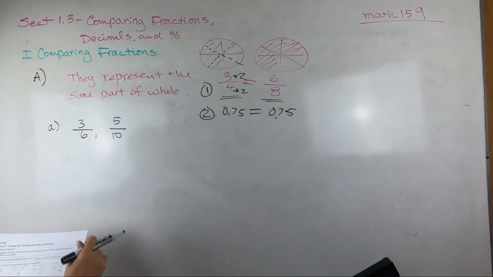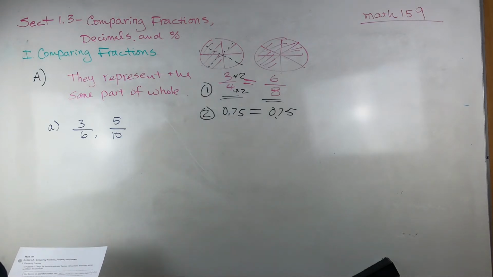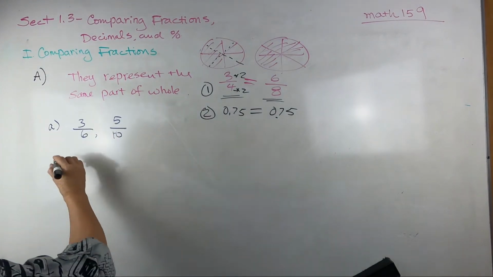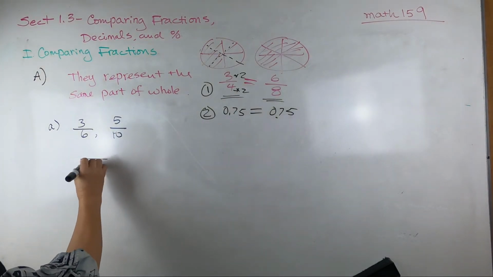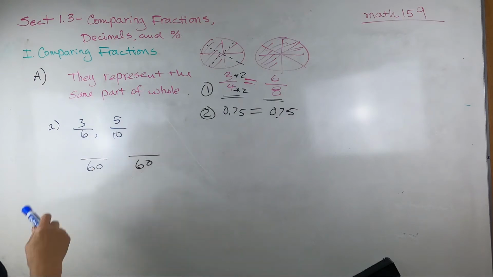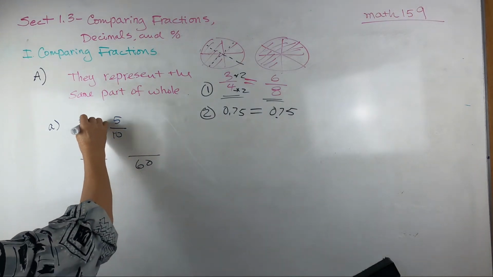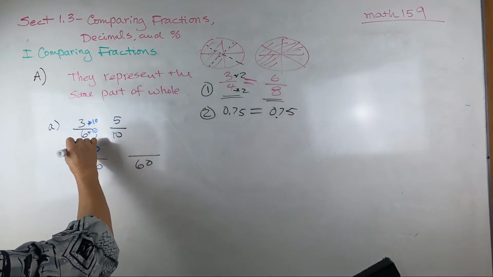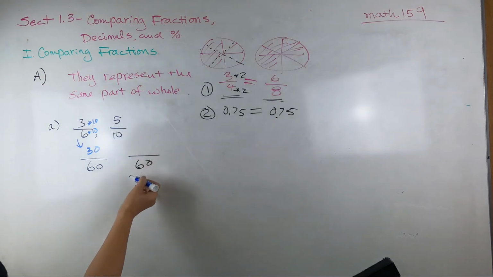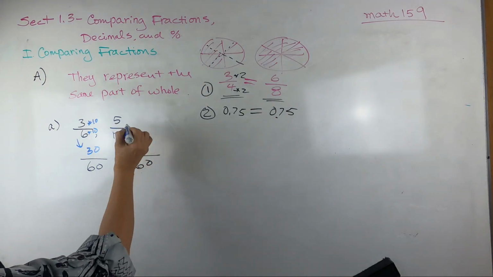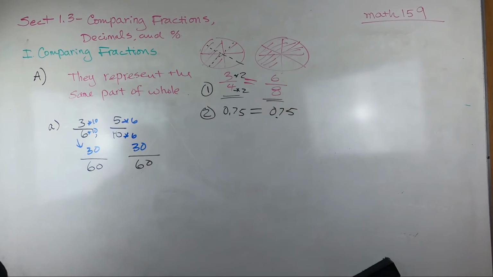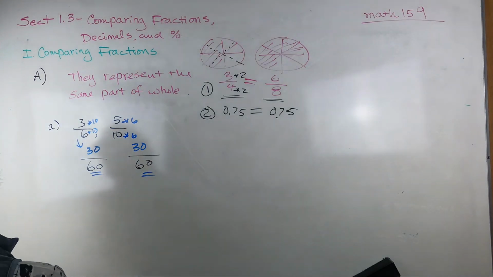So for the first one, we will use the LCD. What's the LCD? We just use the common denominator. You can just use 60. Both can use 60, right? If 3/6 becomes 60, that means what? You have to times 10, that would be 30 out of 60. Then if you go from 5/10 to 60ths, you have to times what? 6. So you end up with 30. Okay, so you have to use the common denominator.